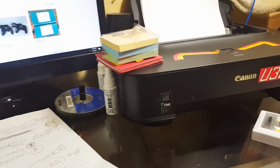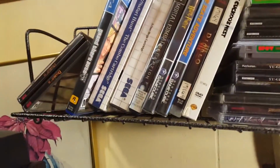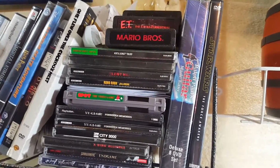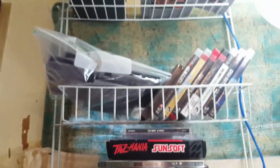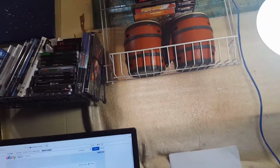Now you'll find that, at least our operation is not big enough to where I'm losing track of things. I have listings scattered all over. I have some up here, you know, some sealed GameCube games, a few PS1 games, some random things. There's that Mario Bros. I was talking about. I got that listed up. But I do have listings everywhere. We have shelving everywhere for it. And there's no real rhyme or reason yet. Like I said, our operation's not big enough to where I've lost track of this stuff. I'm usually good at finding everything that I've listed.